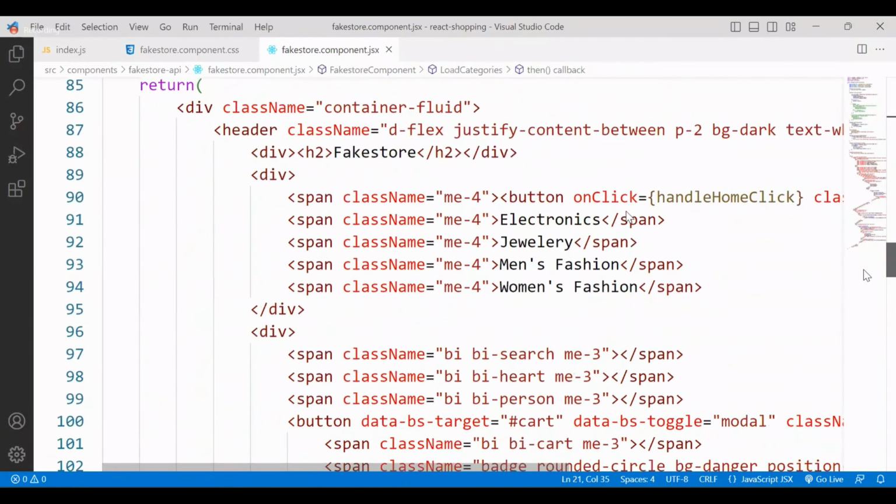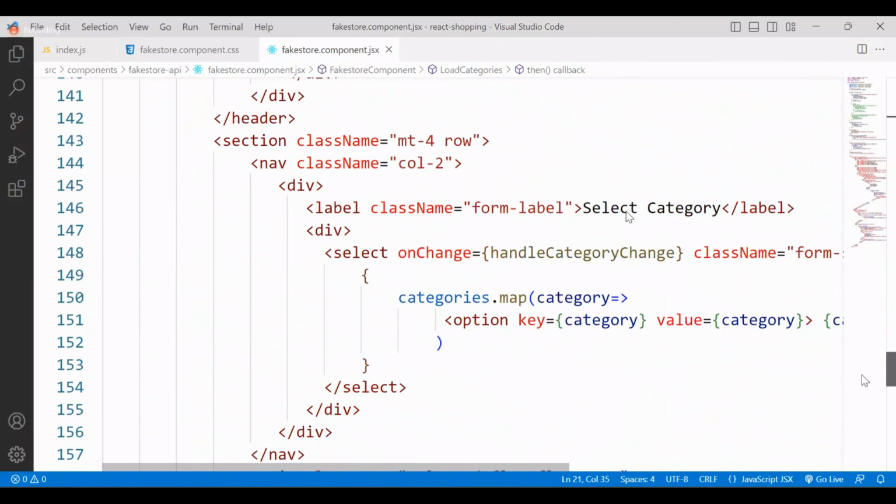In the UI, you see, there is a label select category. I want to apply some color for this using inline style. I want to bind some style inline. Currently, we are applying class. I want some inline style. Inline style means I want bold, I want italic, I want some styles.